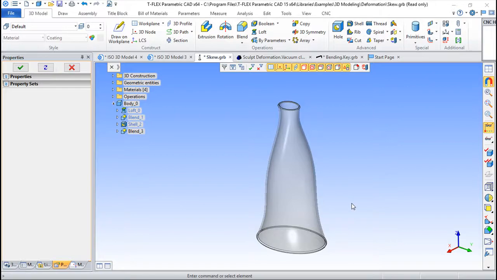Hello, we are here for one more lesson of this T-Flex CAD training course, and the topic for today will be the deformation. There are a lot of deformation operations inside T-Flex, and all of these operations allow the user to perform modifications of the solids and/or sheet bodies by various means. We will see a couple of examples, and we'll try to explore with very easy and very fast models the several possibilities we have inside the program.